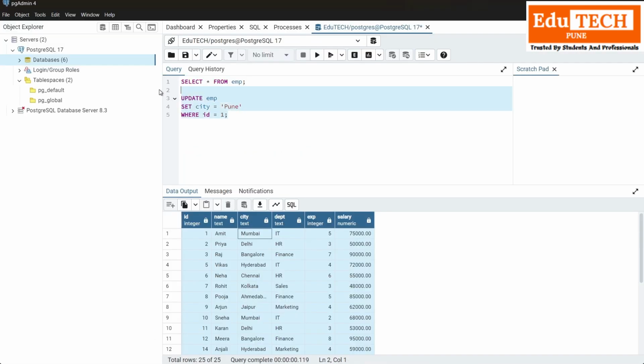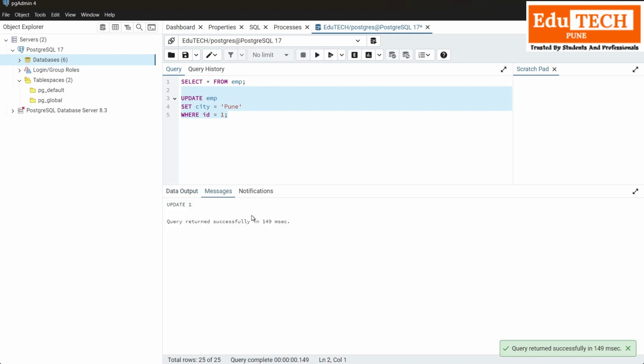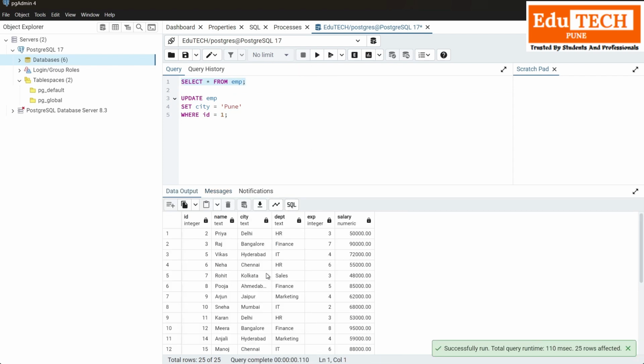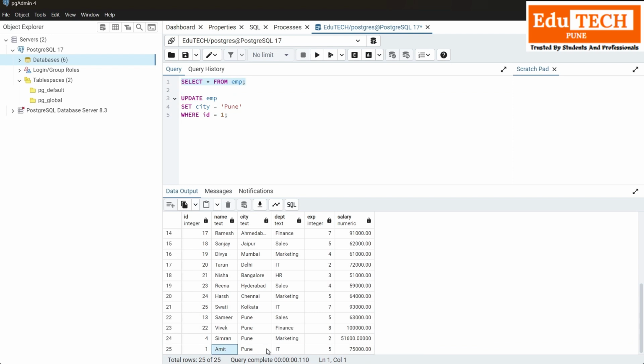Let's run it. UPDATE 1, that means the data is updated. Let's see the data. You have Amit and the city is now Pune. Now we know how we can change our data inside our table.